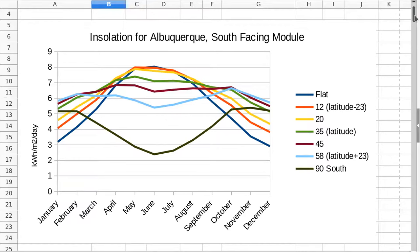Now, most EV drivers know that their electrical consumption goes up in the winter time due to needing to run the heating or just due to increased friction. And in fact, the air resistance is higher as well because of the denser air when the temperatures are colder. And at the same time, the energy generated by a solar panel decreases in the winter time. Most solar cars use a horizontal solar panel, which works fairly well in the summertime, but in the winter time, the output is less than half that of the summer.